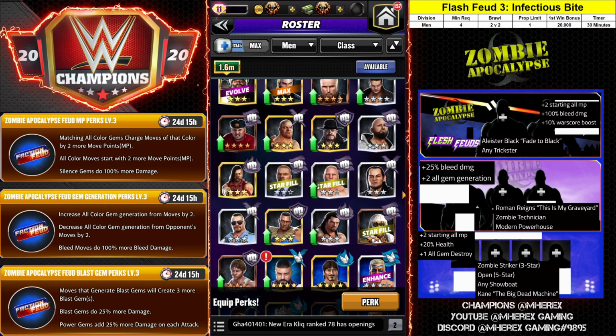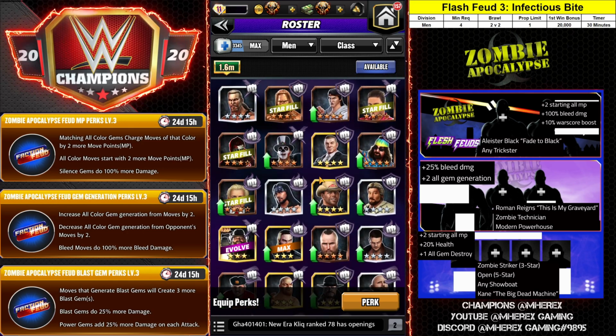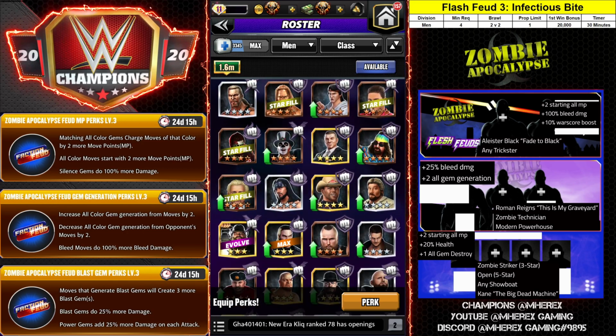But yeah, I think that's a lot of the big ones. Zombie Roman, not very plentiful, so I don't expect to see a ton of him, but he'll be a problem. Master of the Universe Warrior will be pretty solid in the any showboat slot, especially if you can fill the line bonus. The starting MP gives him options for builds. He can take advantage of the destroy, so really good line bonus for him. And he can be a problem.